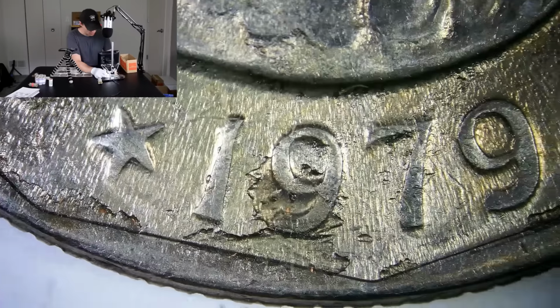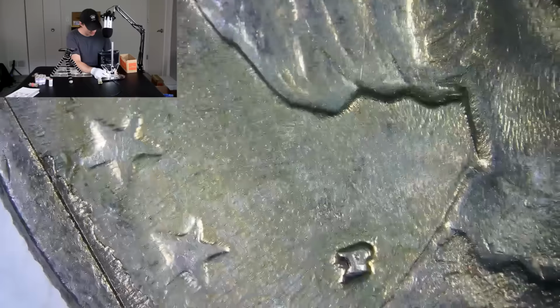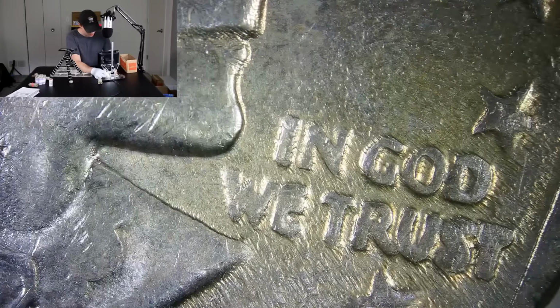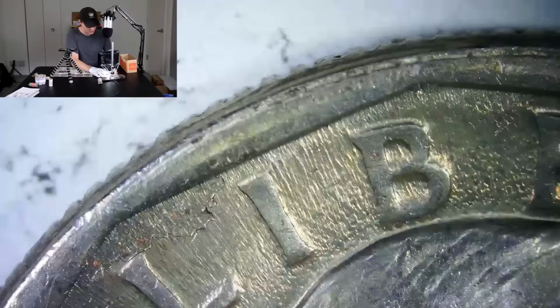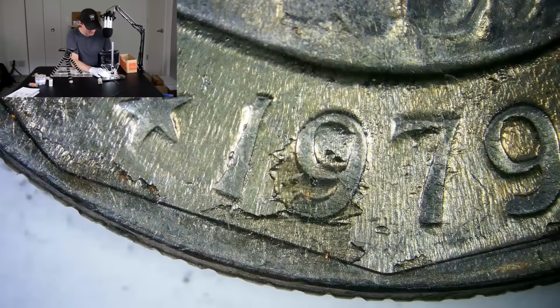That's amazing. Whoa, what the heck do we got going on here? I don't think it's a wide rim, but there's definitely something weird going on with it. Weird die, anyway. Huh, interesting. It's like these coins have been through the laundry or something. Not sure what to tell you on that one, but about halfway through, haven't found a wide rim yet.